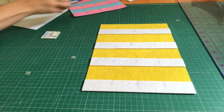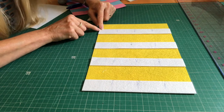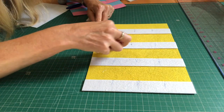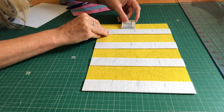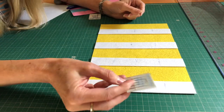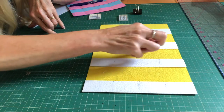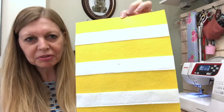Once you've decided on your markings, you just sew down the side as close to the edge as you can, along the bottom, down the other side, and then down each of the dividing marks. These wider ones will just about fit in there depending on what size your needle packets are. It took me less than 10 to 15 minutes including all the cutting out and sewing.